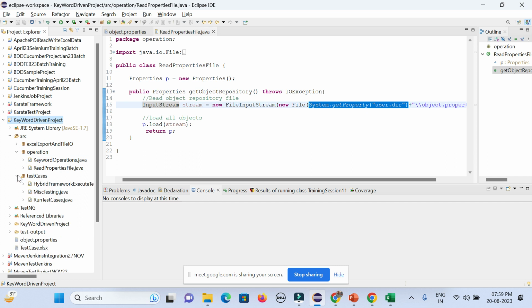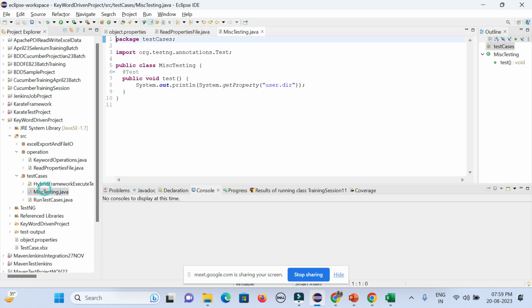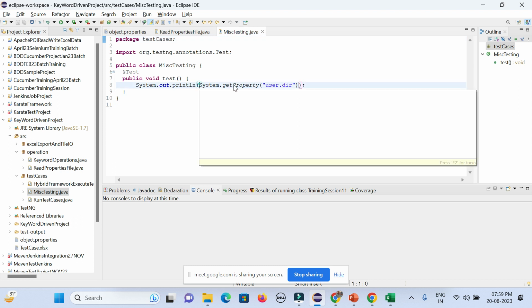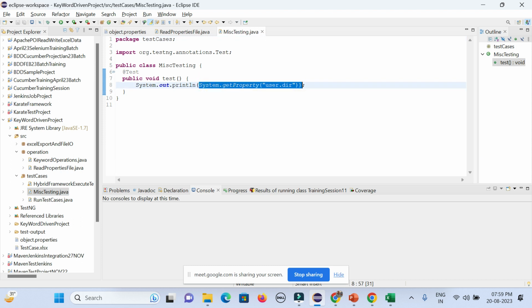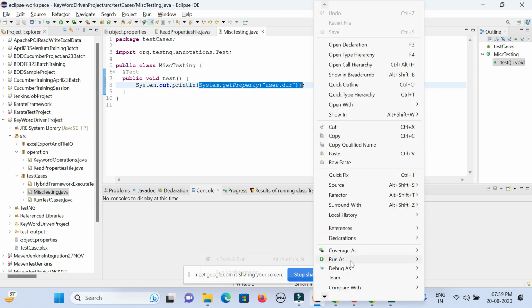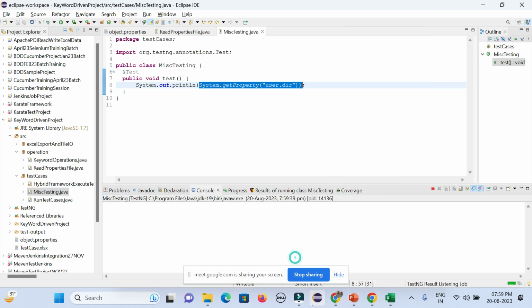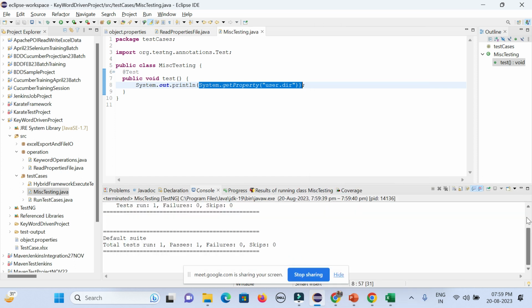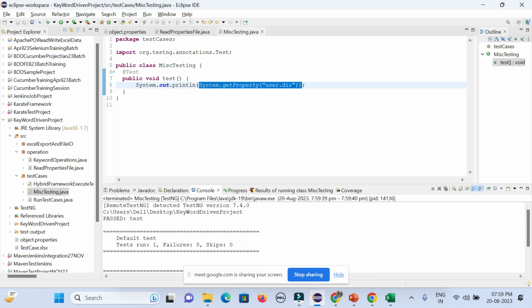Now if you expand the test cases and run it, what does it print out? It will always print the current project path, irrespective of your system, my system, or n number of systems. So in case your project is saved in your D drive, E drive, any drive, if you run it from your system, it will give you the correct project path from your system, not from my system. So that is the way. You need not worry, it will always give you the correct project path there.